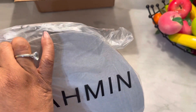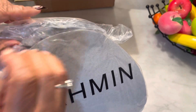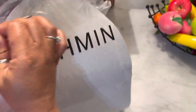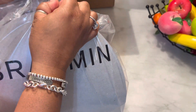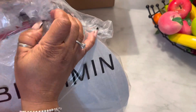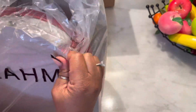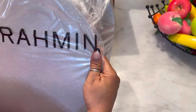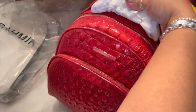Let me move that away and here are my items. So listen, I was never a Brahmin person — it wasn't something that I was interested in — until I saw a video. I think her name is Chantier R, and she was showing a 'what's in my bag' video and I loved her bag. So I went on the search for her bag, had a hard time finding it, and while I was looking I found this particular item and I thought, let me just get that baby.